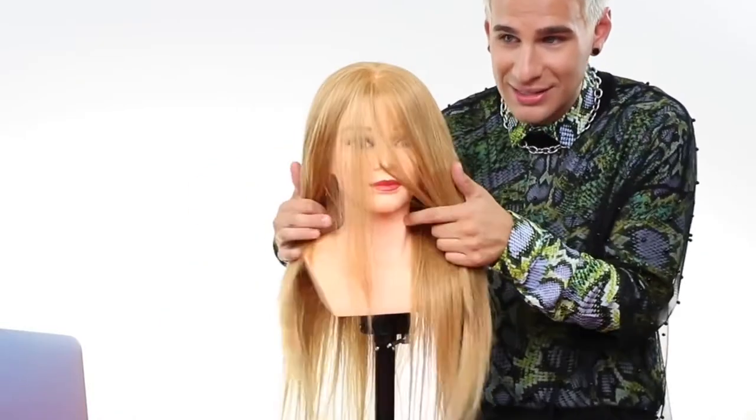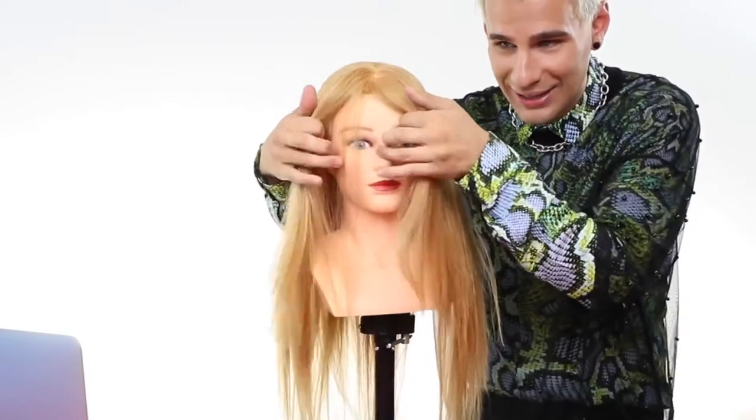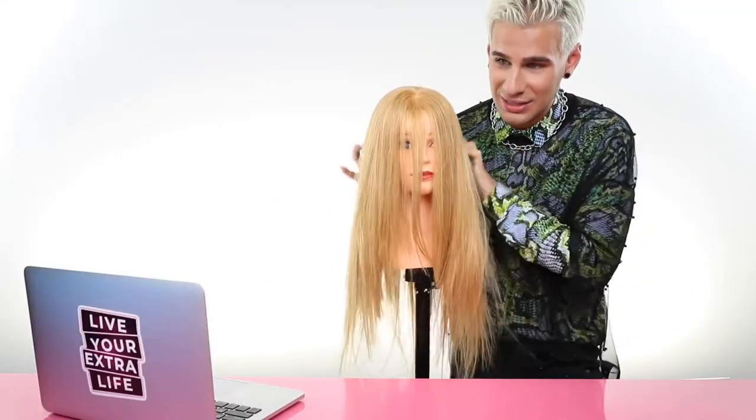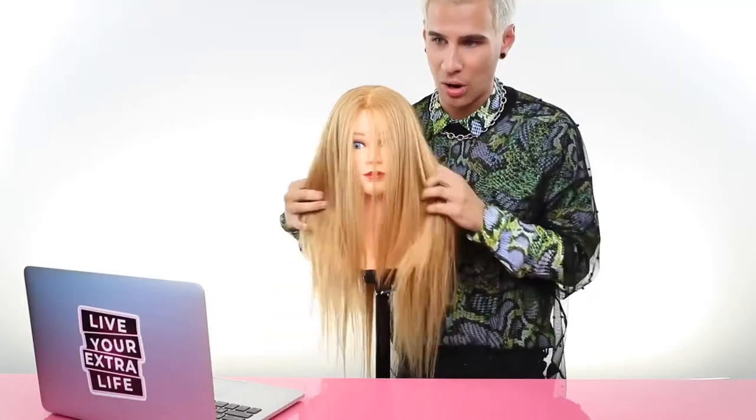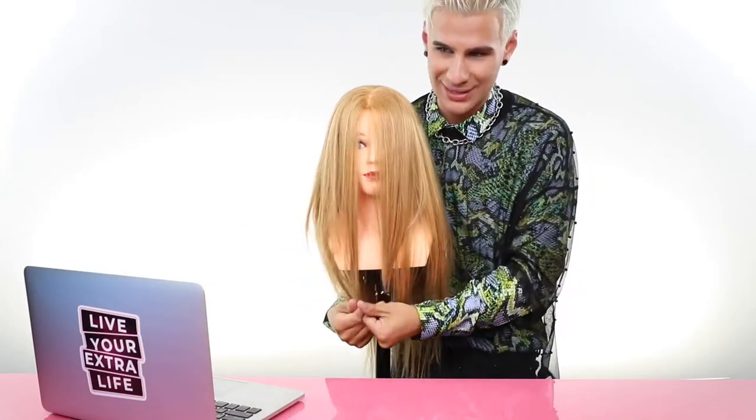This is the outcome of Mary Jane's haircut, and this is mine. And as you guys can see, I followed exactly what she did. And let's just say, this does not look good. So don't be following this at home, because whoa, this is a mess. What can we do to fix you? I know just the thing. The worst part is these short pieces that have no connection to the rest of the haircut.